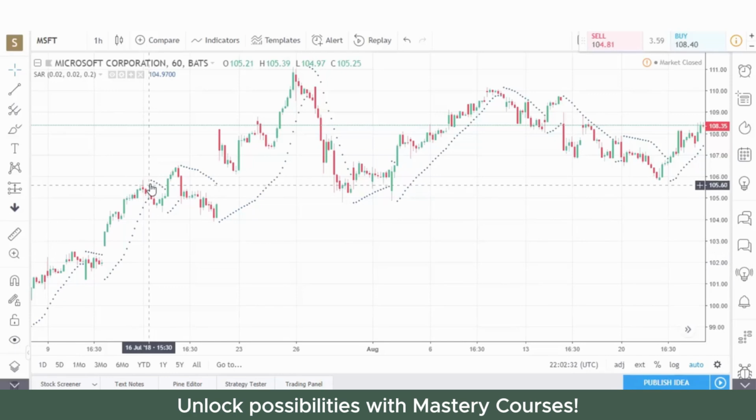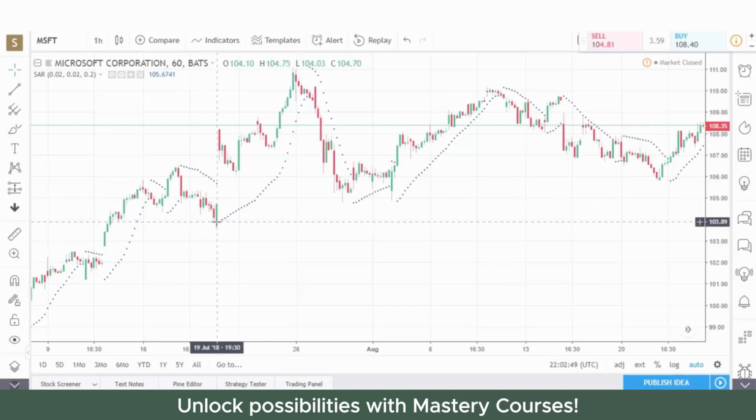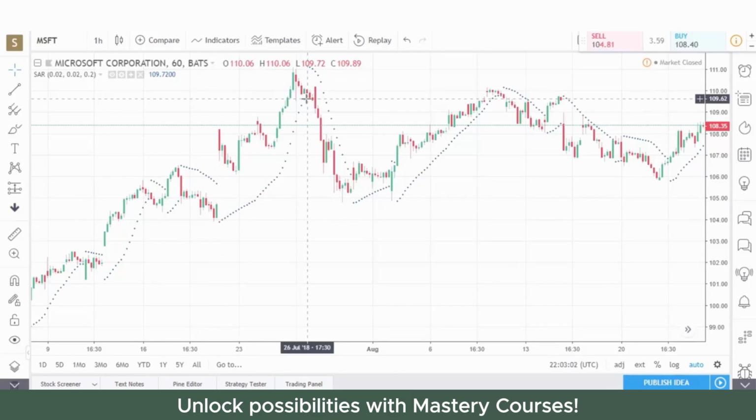When the dots shift here on July 16th to be above the price, that's our stop. So we would sell at that point. We would have another buy indicator here and a sell. We would make very much on that trade. We wouldn't get back into the stock until here on July 19th when it enters another uptrend, and this would be our stop. At this point, on July 26th, we'd be back out of the stock.